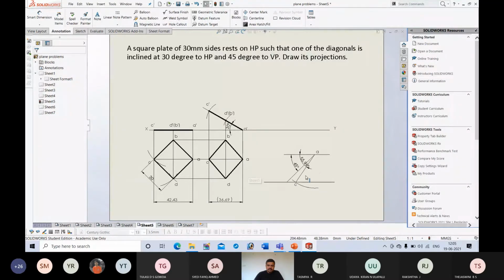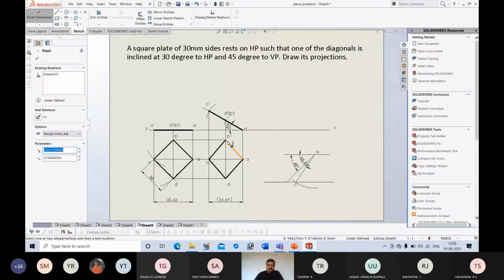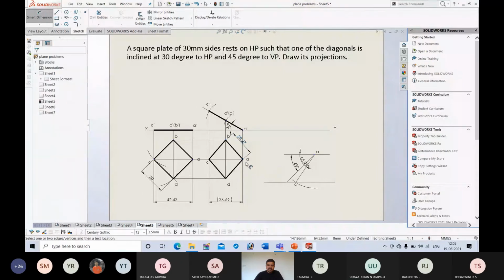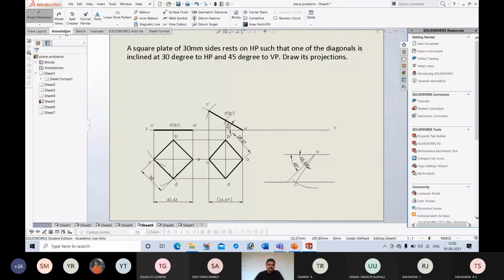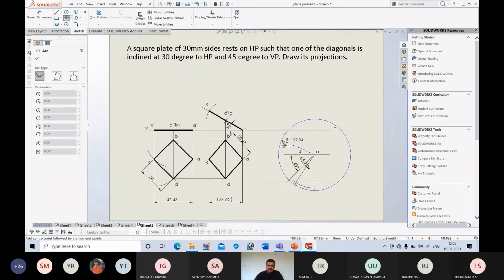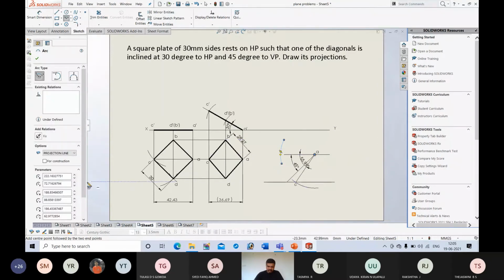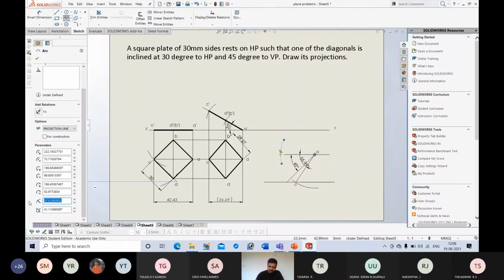Now A and C already known. I should get remaining 2 points B and D. So measure the radial distance between A and B. You should use compass. Take radial distance between A and B using compass and cut an arc. First I will measure this radial distance. Next, I will use the center point arc command. A as center and this 28.27 as radius. I will cut an arc.